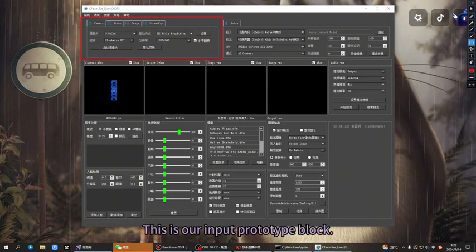This is our input prototype block. It depends on our software to capture. It's picking up the pixels of our face. If we want this picture to be clear, the higher the pixel value we capture.